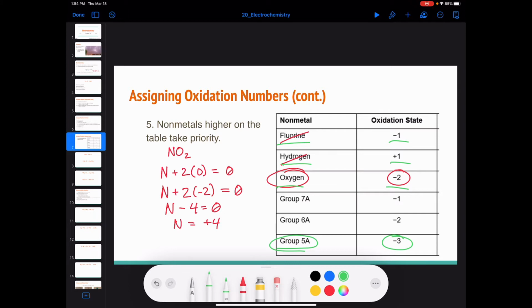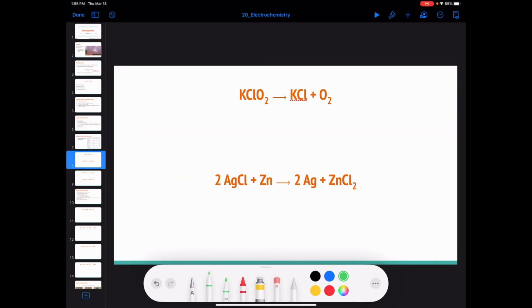And you keep applying those, giving them what they want. Nitrogen was way back here in the very back. And so even though it wants a -3 oxidation number, it got stuck with the +4 because that's what was left over, right? It's like, yeah, you get that tomato juice that no one wanted. Okay, so same type of thing. Let's go ahead and try applying this with a few others. See if it makes sense.